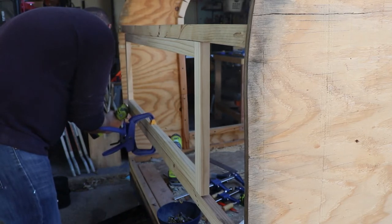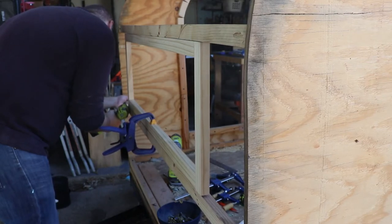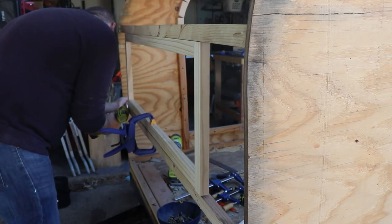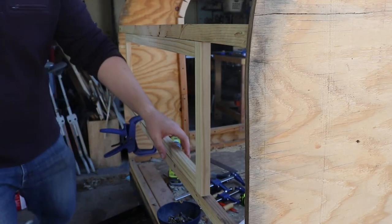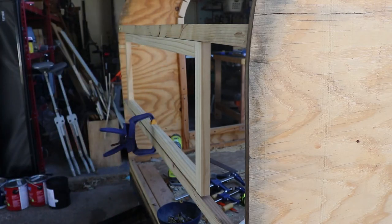For me, the awesome part about doing it this way, mounting it to the bottom of the frame, is I have a true fit to the frame itself. And even if for any reason there's something just not quite in square, this ensures that everything is flush and square and solid, which made me sleep just slightly better that night.